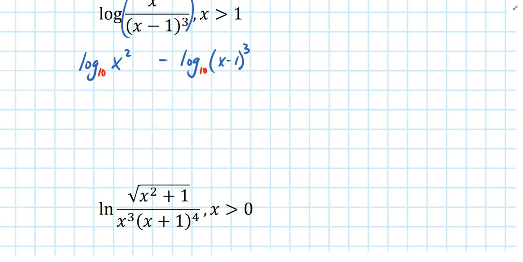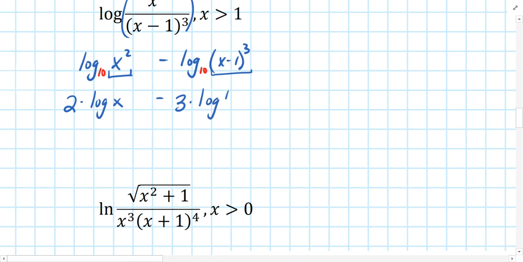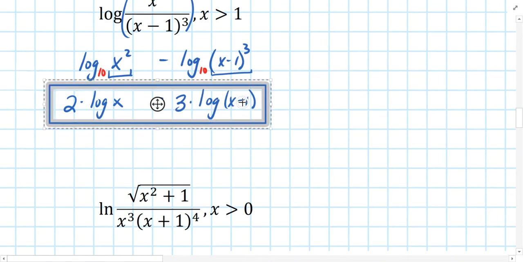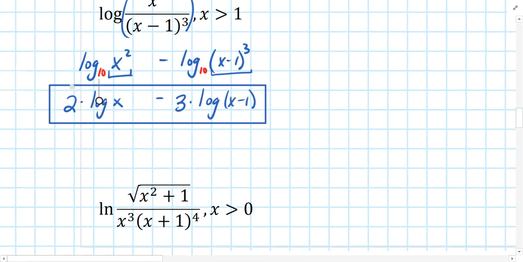I do notice that I have a power rule here. The exponent of 2 can be brought down as a coefficient, 2 times logarithm of x. And we have the same thing over here on the right-hand side. We've got 3 acting as an exponent, so we'll write 3 times logarithm of x minus 1. Here again, we don't have a rule or the ability to separate this particular logarithm. We don't have a property that separates the difference of 2 values inside of an argument, so we're going to leave this as it is.